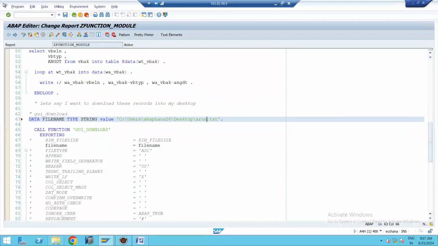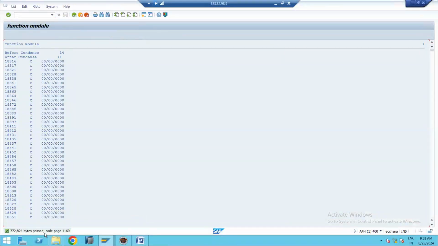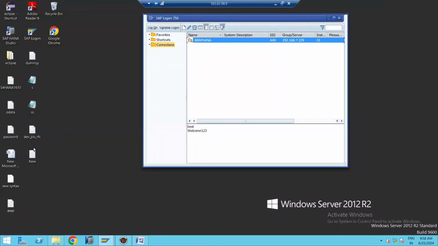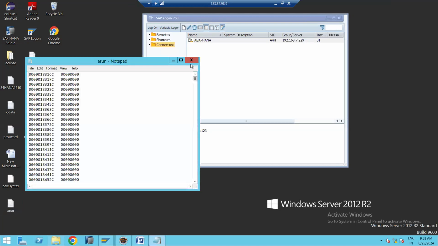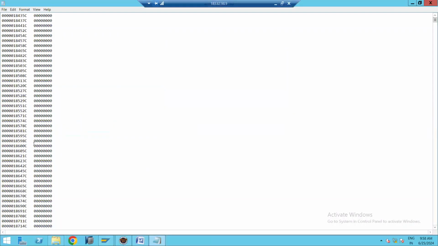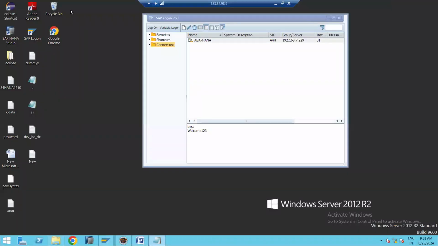Let's say I will say Arun. Save this, check this, and then activate this. I will execute this. You can see the package transferred, downloaded. I will go back again. You can see here the Arun file is created. So this is how you can download the records of the internal table to a normal text file.